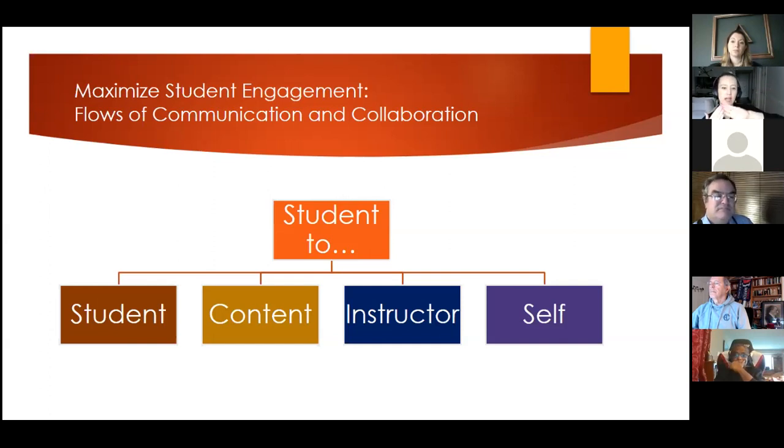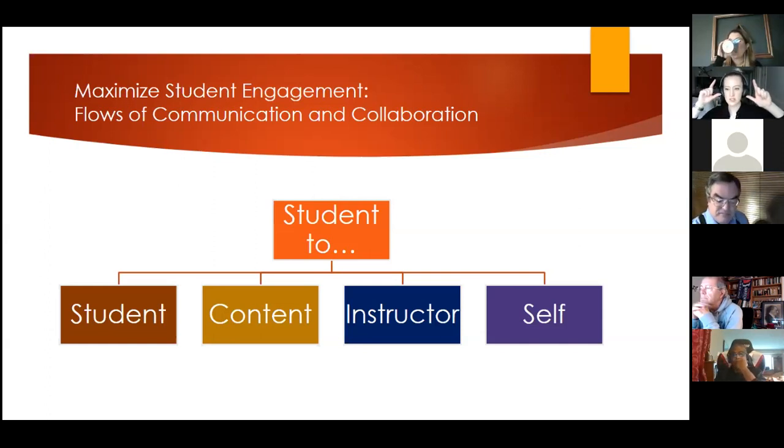We had you write on the board that we had here on the different slides. That would be student to content, student to instructor, and maybe student to student. Then yesterday we had you think about your own learning outcomes, and so that's student to self. So there are 4 different flows: student to content, student to instructor, student to student, and student to self. When you think about the different formative and summative assessments that you have, start to think about the different flows.